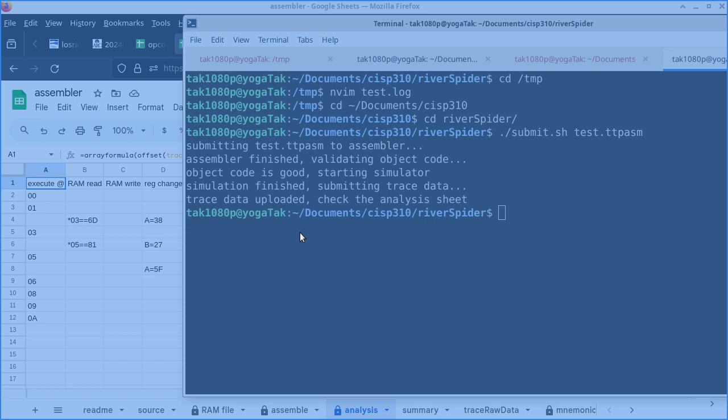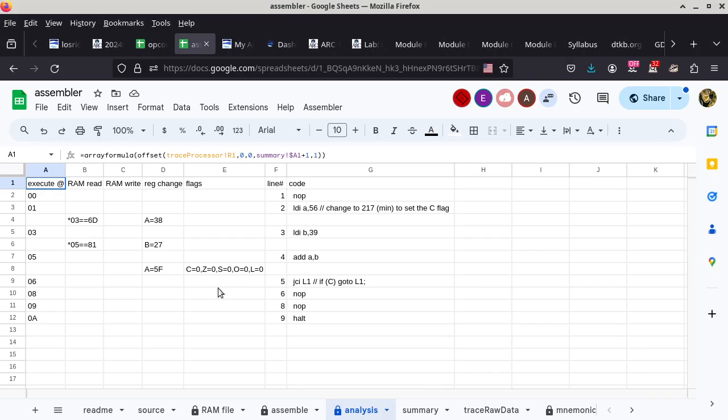And now if you already have the assembler open, you can go to the analysis tab. Look at this. It shows us exactly where each opcode is, what line it is on, and what is on that line. So if it skips a location, it would actually skip it. It won't appear here. This one confirms that location six, which corresponds to the JCI instruction, executes, and right after that, we executed the no op on line six.